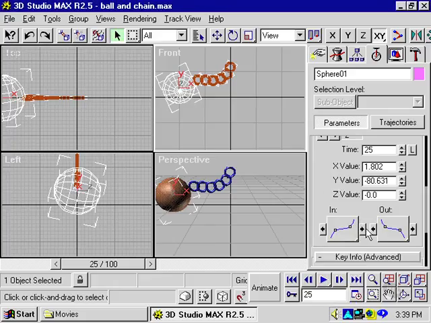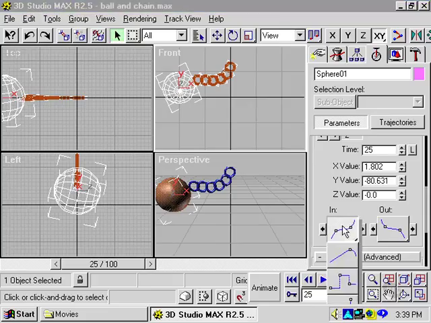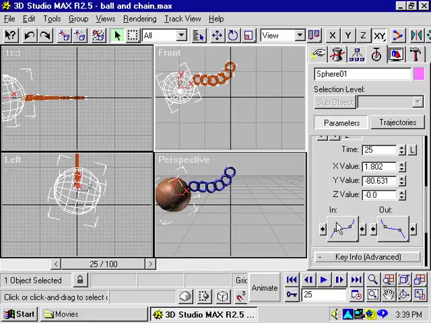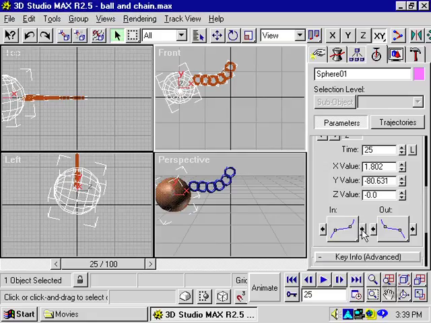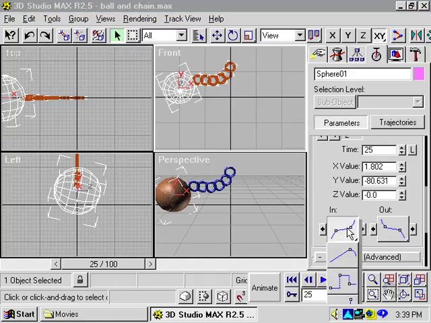The arrows to the left and right of these two flyouts let me copy, in the case of this left arrow right here, the keyframe information trajectory, or the curve from here to the previous keyframe. The right arrow for the in flyout lets me copy the curve from the previous keyframe to this keyframe.